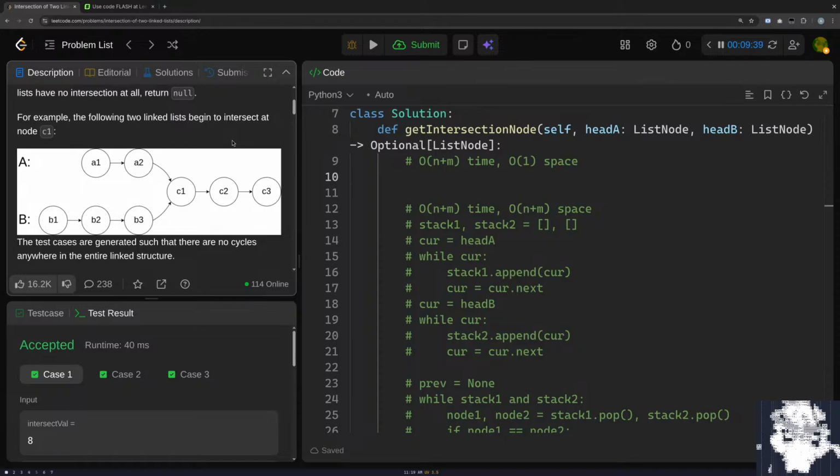So it can't be that. A cheating way to do it would be to reverse them, iterate over them, and then reverse them again so that in the end it's the same. But I think that goes against the spirit of the question, because that's kind of like using O of n space, just inside the input.